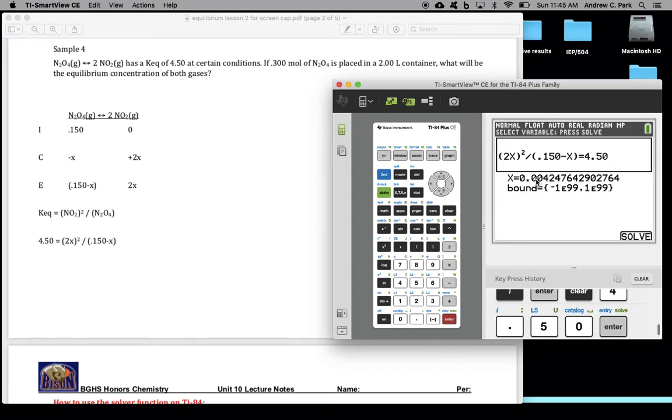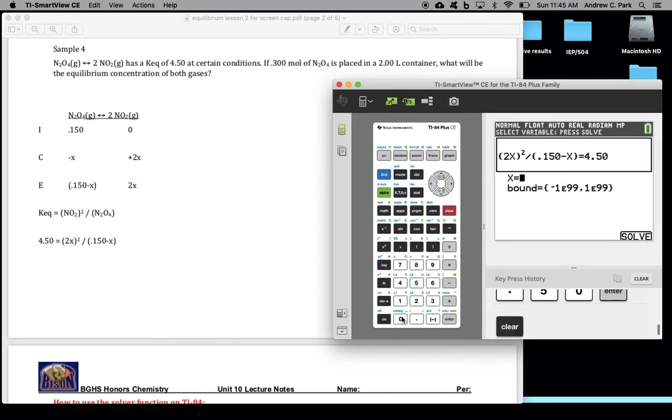So here, this is the solution to the last problem we did, but we don't want it to interfere with our solver process now. So let's just clear that. So put a 0 there. And make sure we hit alpha, enter. And so here in this problem, the value of X is 0.134. And we would go ahead and substitute that in so we can get actual molarities at equilibrium.